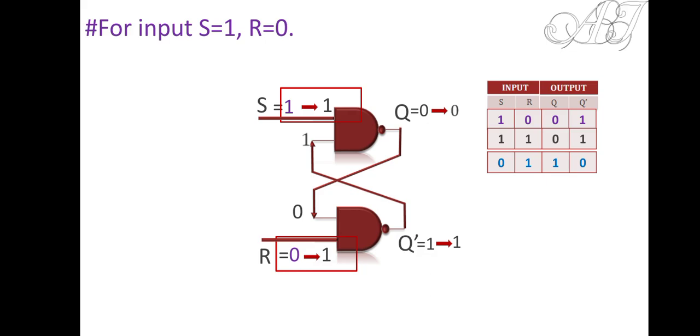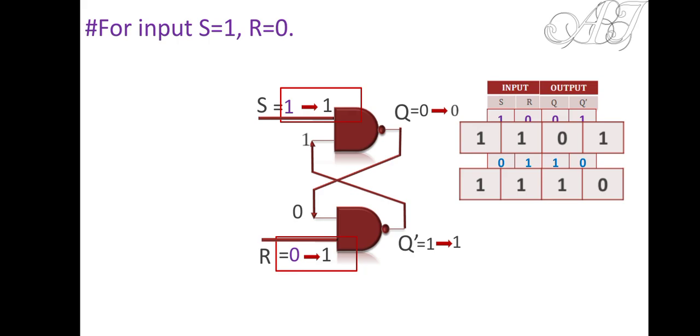If you remember the previous slide, when I gave 1 1 after 0 1, I got 1 0. So if you observe these two, at 1 1 you have got 0 1, and at 1 1 itself you have got 1 0. So what is this? This is happening because at 1 1 your output depends totally on the previous outputs. If the previous output was 0 1, the next output will remain 0 1, and if the previous output was 1 0, the next output will remain 1 0 if you give 1 1 as input.